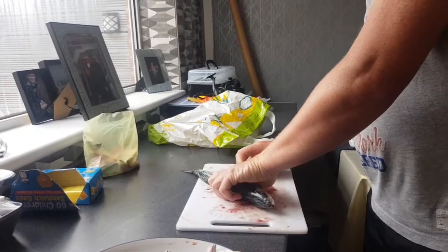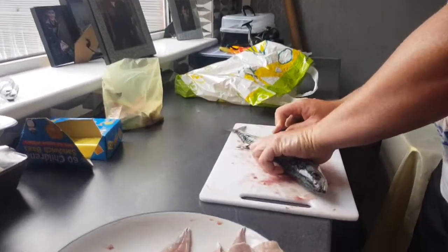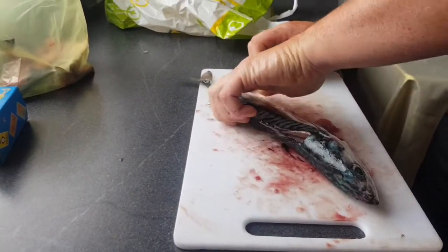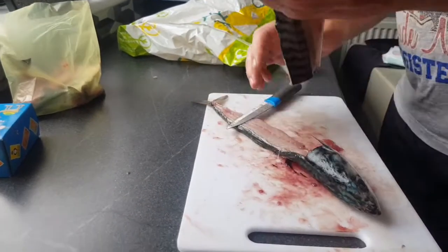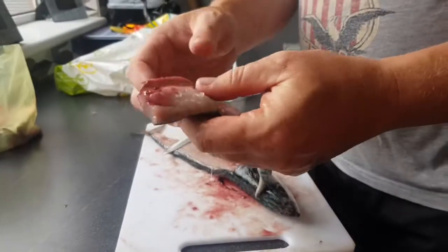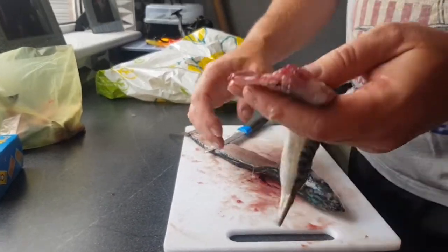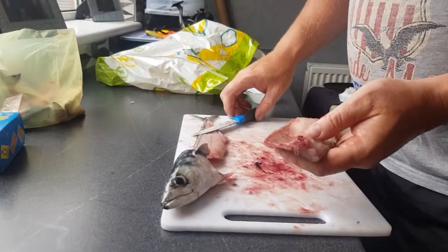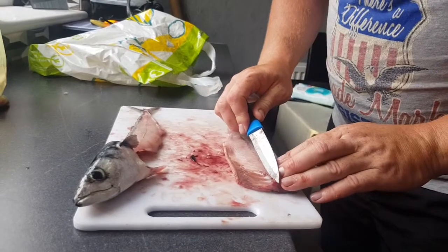Okay, so I'm just taking the last fillet off the last fish. There are a couple of things to bear in mind that you still need to do. You still need to rinse in fresh water, unfortunately. There's also the black membrane, again, what I mentioned earlier. You can take that out, and we can also cut the bones out at the same time. So you can take the rib cage out and the black membrane at the same time. This is what I'm going to be doing now.